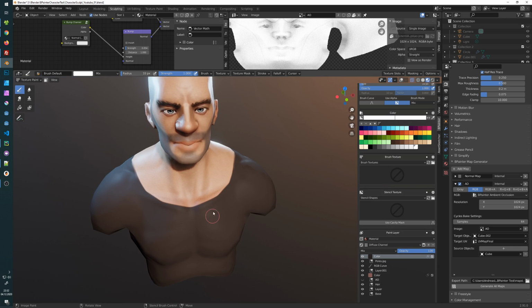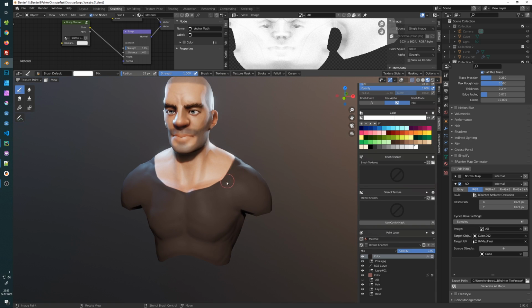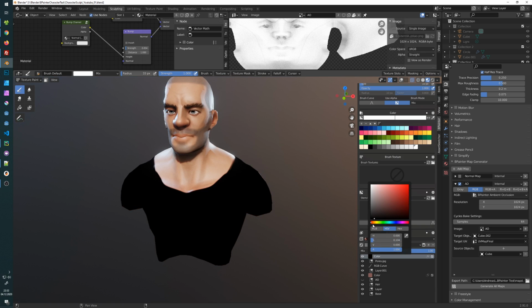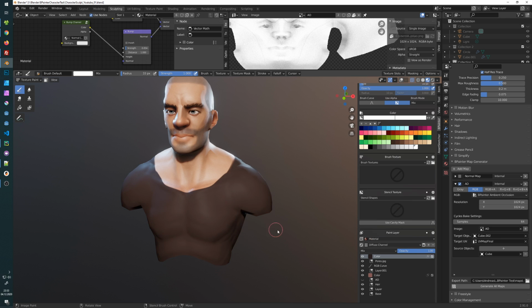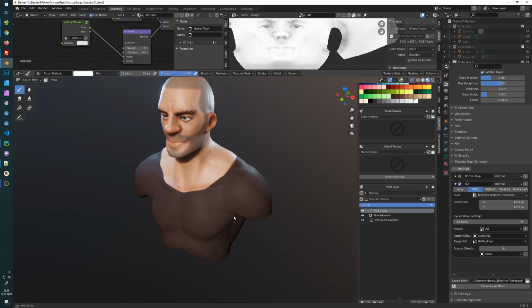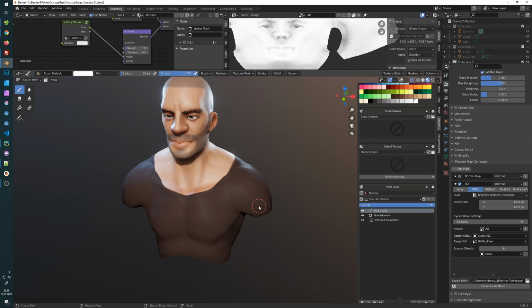Okay. So the cool thing is now we have our mask and we have the color. So we can change the color at any time, and we can reuse the mask for any purpose. So let's say we will change into our specular texture. Now we will want to have this suit have a different specularity.